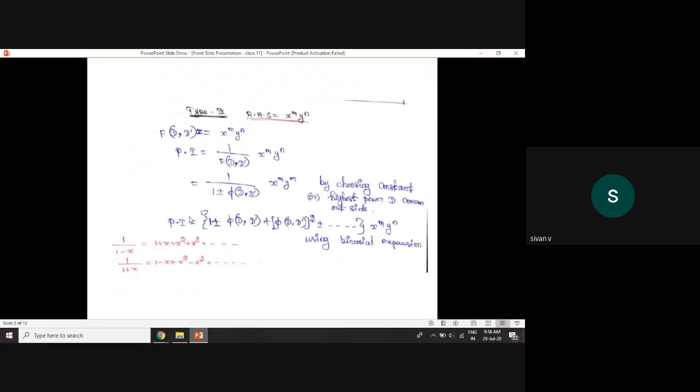In that case, if m is greater than n, take D outside, or if m is less than n, take D dash outside. Either way, take the highest power out. After that, adjust the denominator and rewrite it in the form of 1 plus x and 1 minus x. 1 by 1 minus x equals 1 plus x plus x square plus x cube and so on. And for 1 by 1 plus x, the signs come as positive and negative alternately, into x power m, y power n.